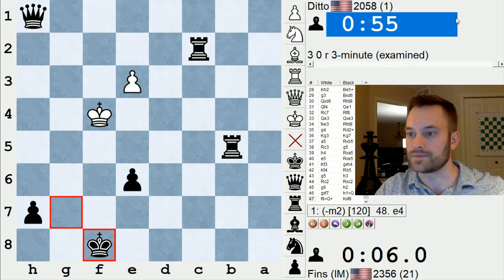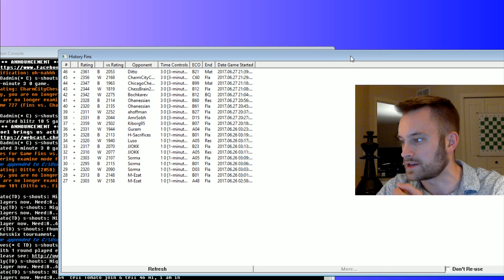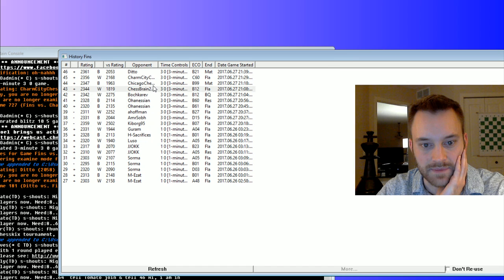Okay, so let's summarize the results for this session. Started off poorly with those three losses, and then I did manage to win the remaining games, although there were a couple that I shouldn't win, like the Chess Brain game, the Charm City game, and the Bochkarev game. We saw I was a beneficiary of my opponent's disconnection. So three losses and 1, 2, 3, 4, 5, 6, 7 wins. Let's call it, you know, 3 or 4 quality wins.